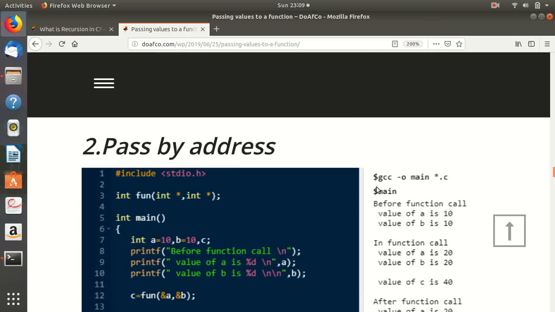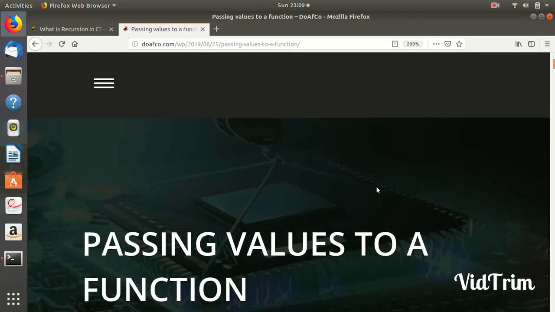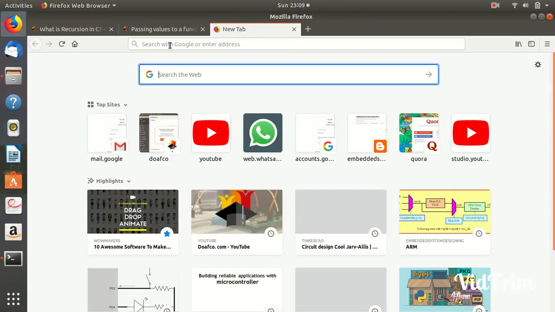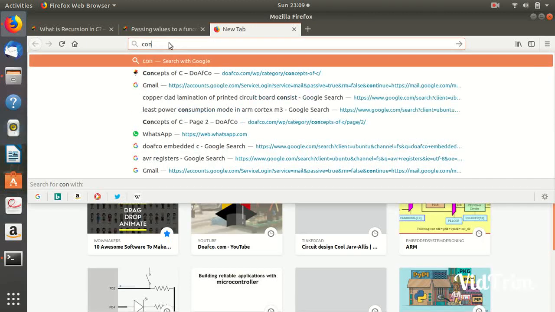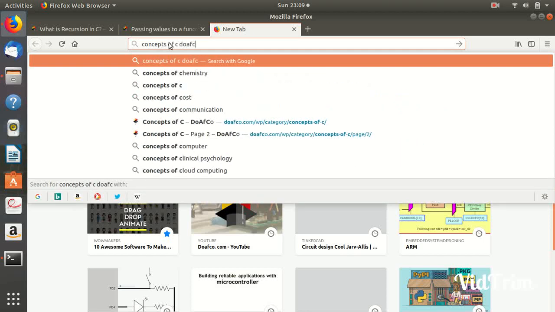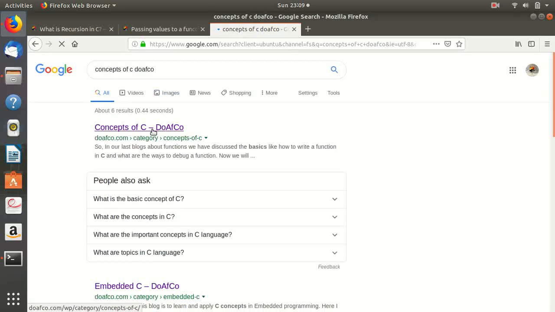And please read this blog on DoAfCo.com. The name of this blog is passing value to a function, and you can go to concepts of C in DoAfCo by writing directly on Google concepts of C DoAfCo, and then you will reach here.